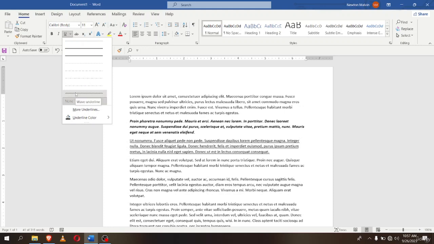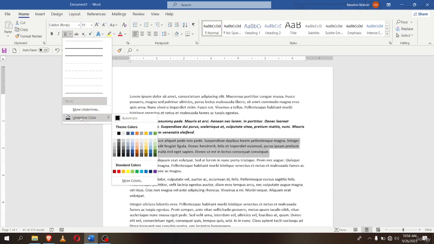Like this line is the wave underline, which is another version of the mistake you get once you type in a bad word or a wrong word, which gives you a red wave underline, right? Now there are more underlines you can use, and you can also color your underlines as well.